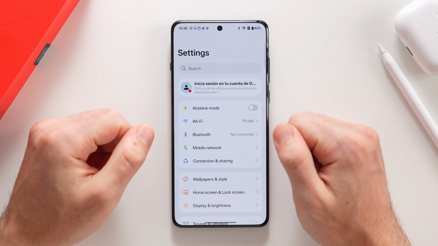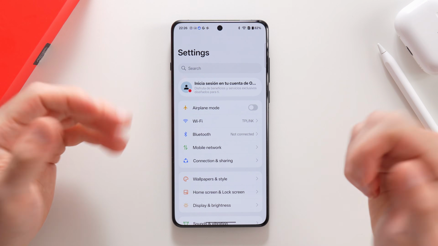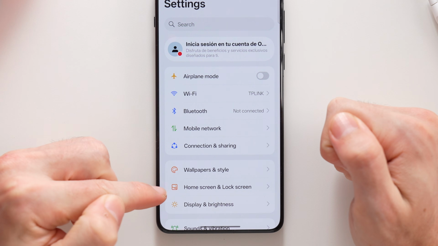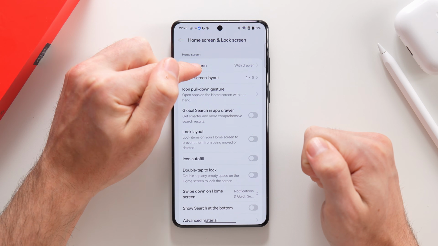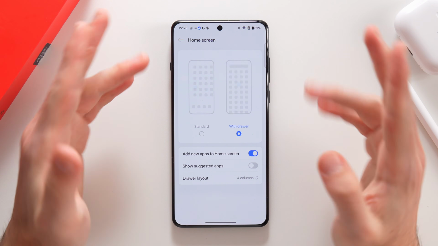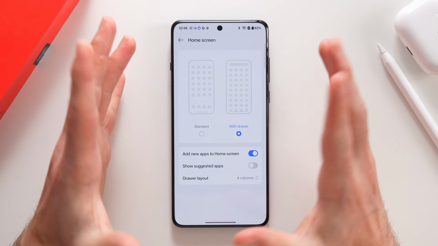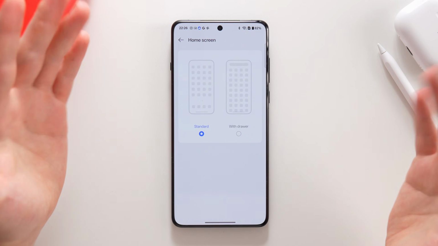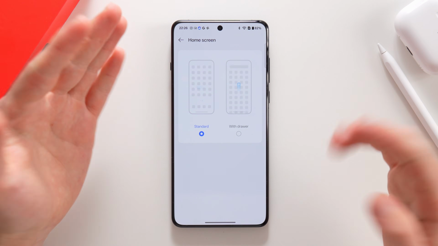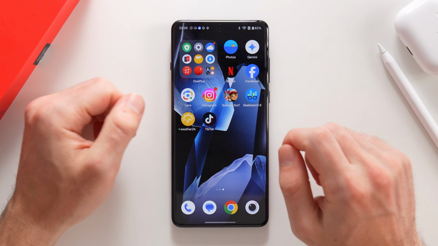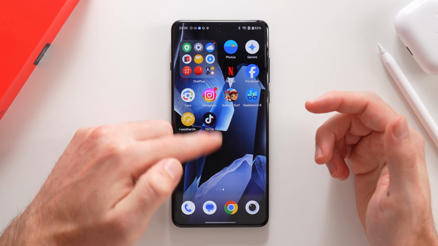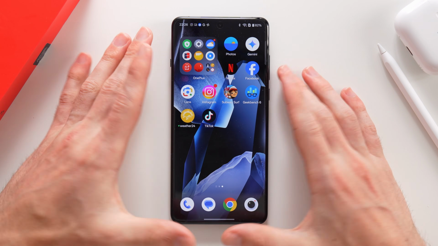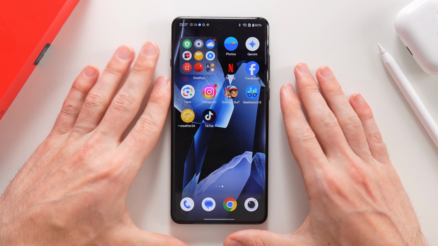Now, the second thing you should do with your OnePlus 13, also here in the settings, is to come to Homescreen and Lock Screen and then tap on Homescreen because you can choose between two kinds of home screen layouts, so to say. First off, you have Standard right here, which is essentially going to display all of your apps in your home screen. So as you can see, there is no way to access any kind of app library or app drawer.